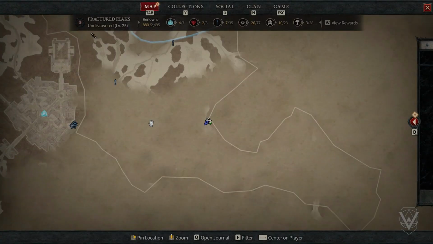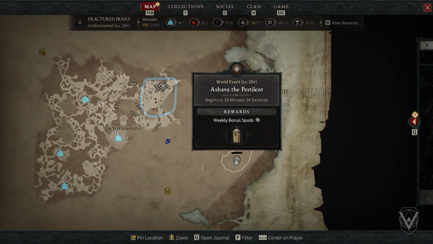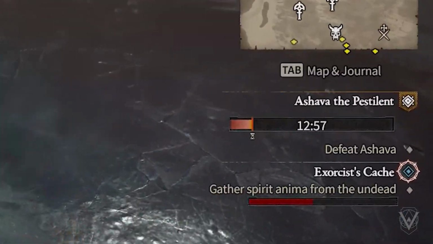The world boss itself was announced 30 minutes before it spawned via a pop-up on the screen. Opening your map, you can see exactly where the boss is going to spawn. In this case, it was over here to the east. There's even a little handy timer to let you know exactly how much time you have to get yourself over there. Once it does spawn, you've got 15 minutes to fight it.